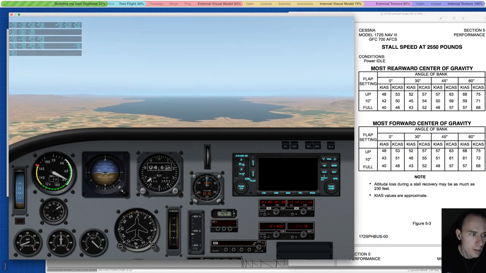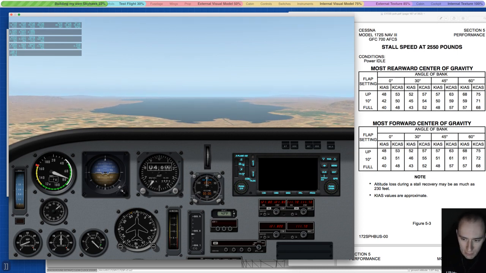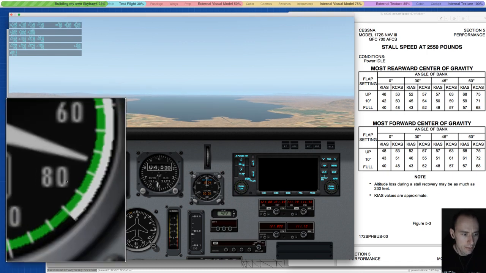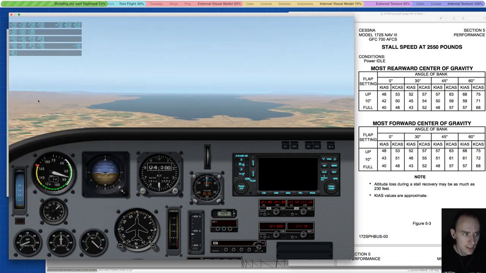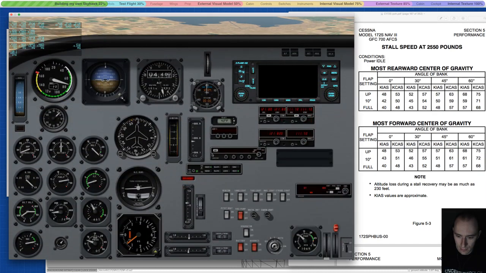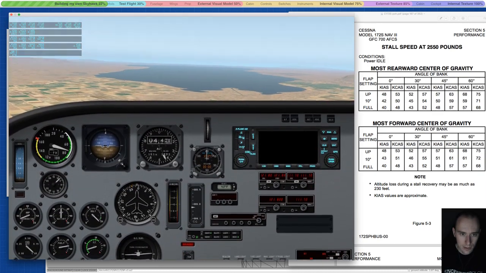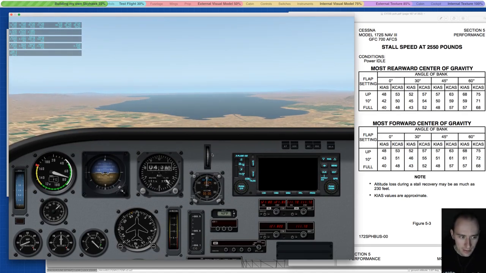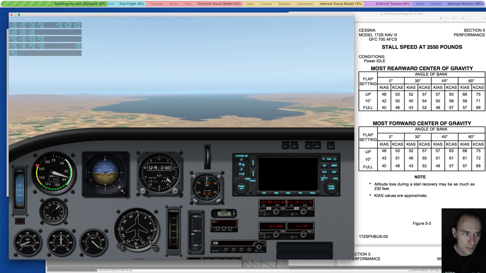Why is my RPM still 1,000? I guess because we're going 80. It does surprise me a bit, actually. Also we're slowing down not that quick. Or to say even very, very slow. Okay, is my throttle aft? Yes, it is. So clearly, in terms of drag, we did something wrong.